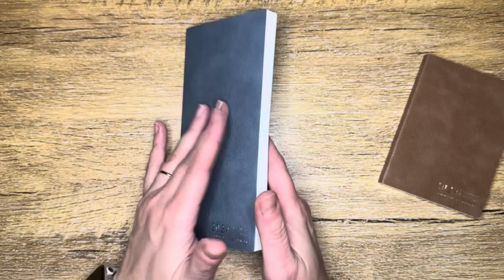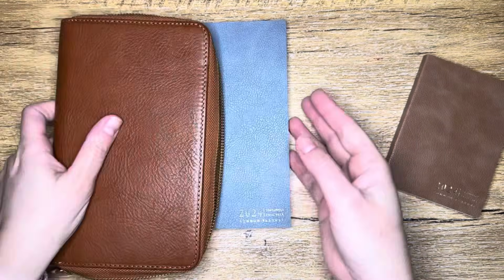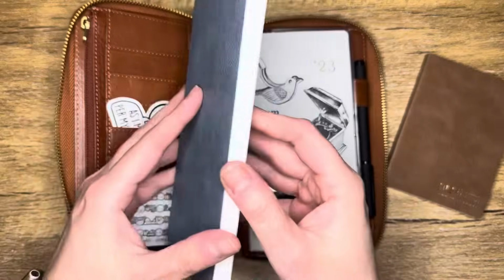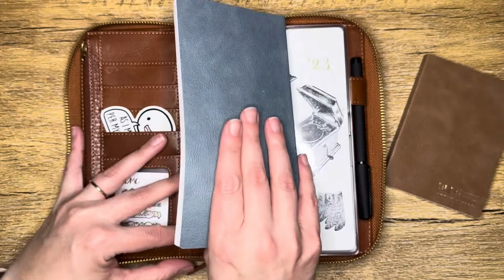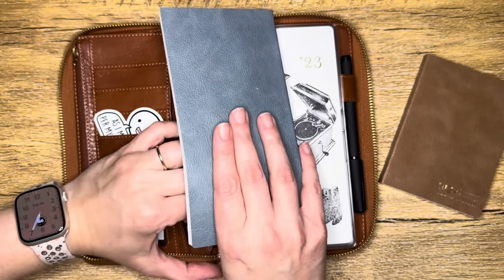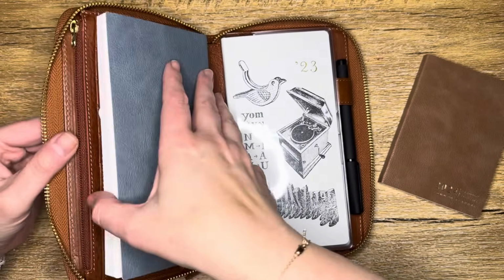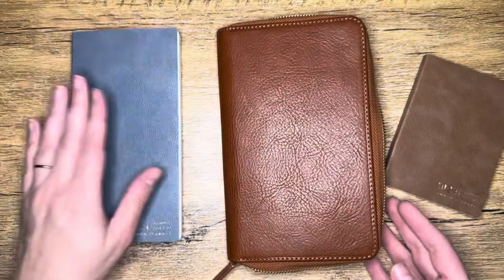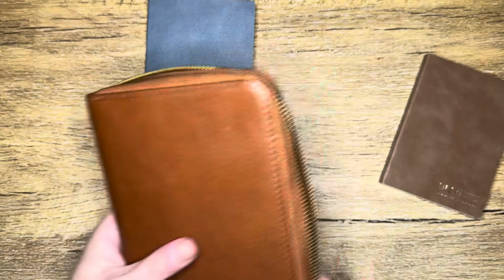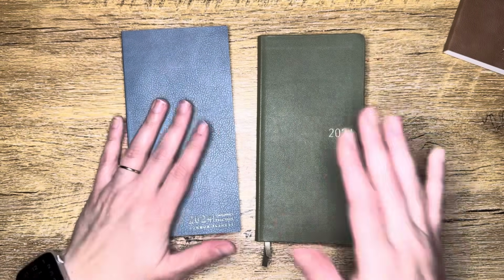I just wonder if it will fit in a cover since it's a little bit taller. I just don't want to go through the work of taking my Weeks out. So yeah, that's going to work fine, I would say, for most Hobonichi Weeks covers. And of course, if you don't have it in a clear cover, you'll have no problem at all with that. So I'm always so torn.